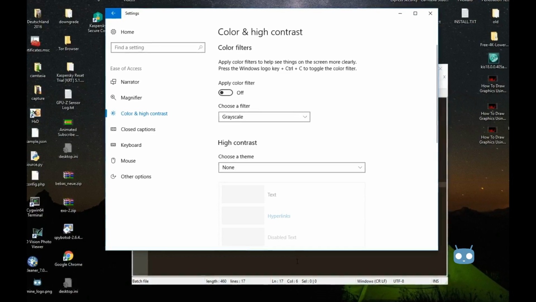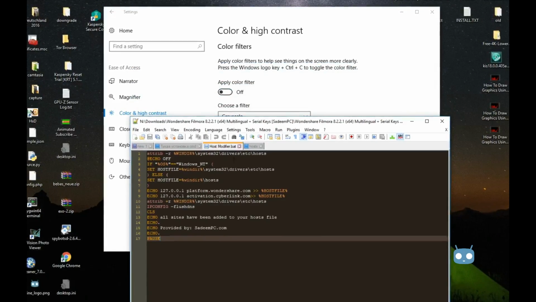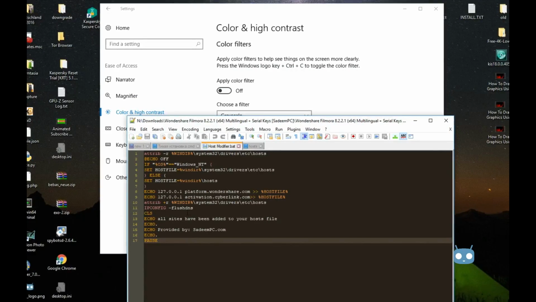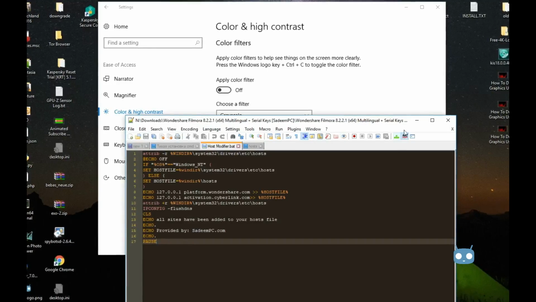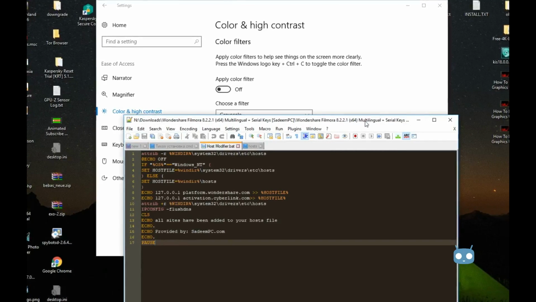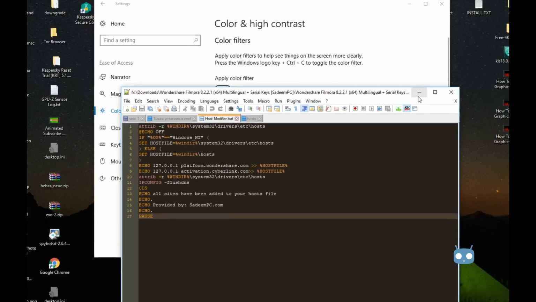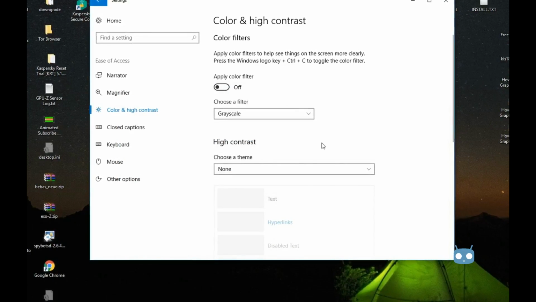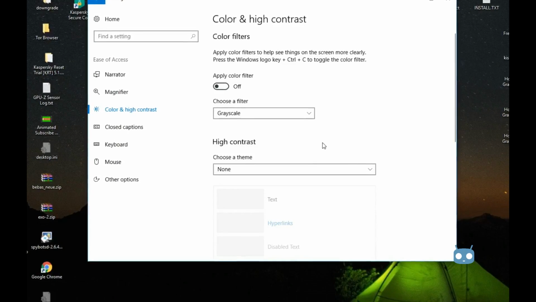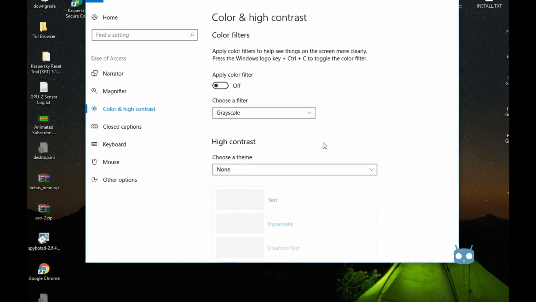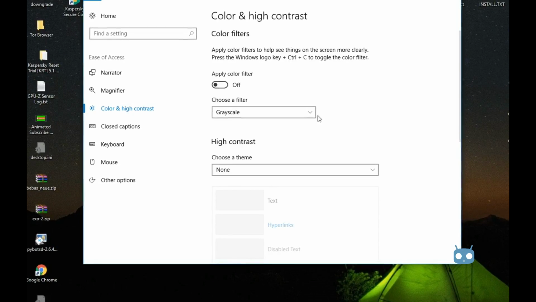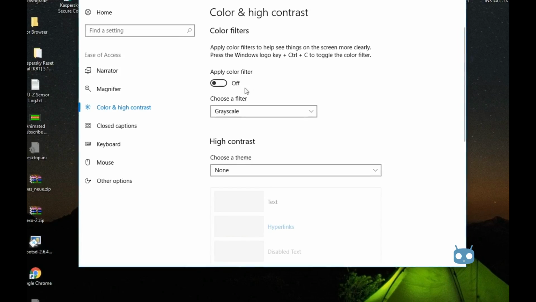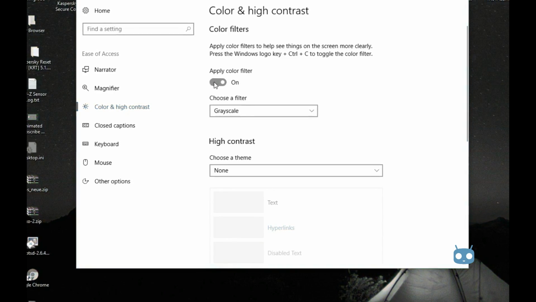Okay. So that happens when you're using the shortcut Control C, Control V for copying text in any editor. So pay attention to the shortcut that exists by default in Windows 10 and that might cause your desktop to turn black and white, and you may think something has happened to your graphics card or something else, but actually it's just a Windows 10 shortcut that you have to pay attention to.